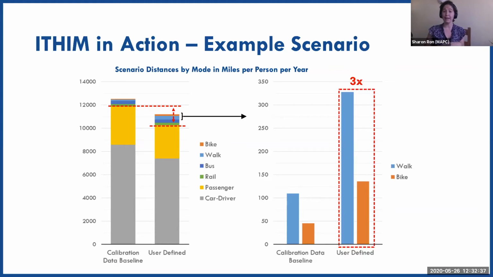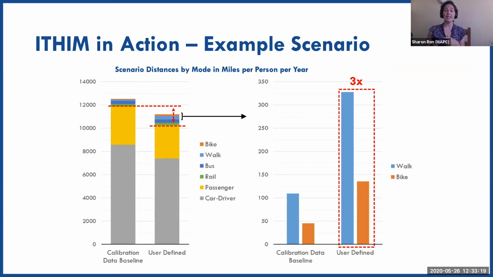Because we wanted to hold that level of fatalities and serious injuries due to traffic accidents constant, we're seeing that the distances that people are doing per capita per year are also dropping. And that's on the left when you see those bars dropping below. So we're looking at the gray box and that yellow box on top as the car distances that are dropping. And we're seeing that in order to hold these fatalities and serious injuries constant, we're dropping from about 12,000 miles to 10,250 miles per person per year.